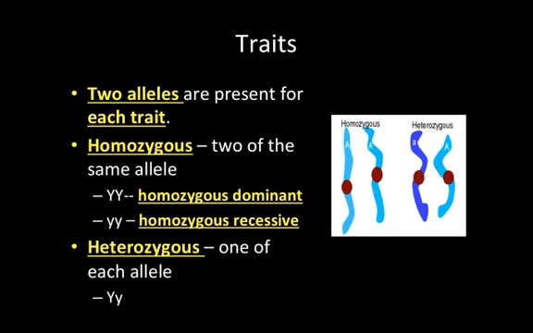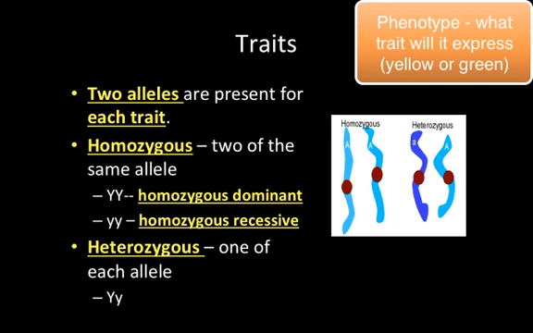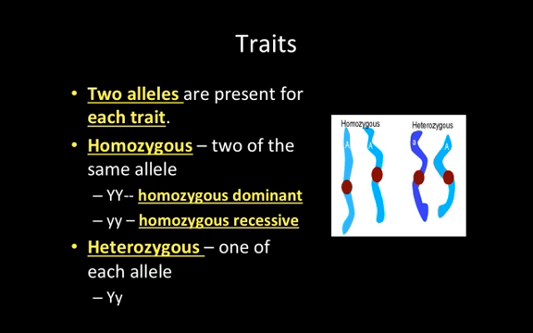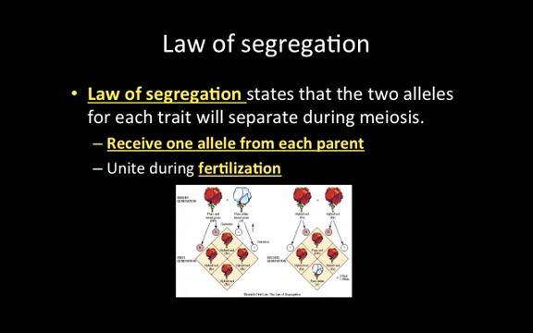Genotype. Easiest way for me to remember that. Phenotype is what the organism looks like. So if we looked at the pea pods, they're either yellow or green. So that's one way we need to look at this. There are two ways to analyze each problem. We need to look for genotype and phenotype. What are the combinations of alleles and what do they look like?